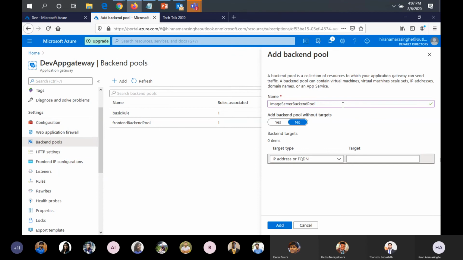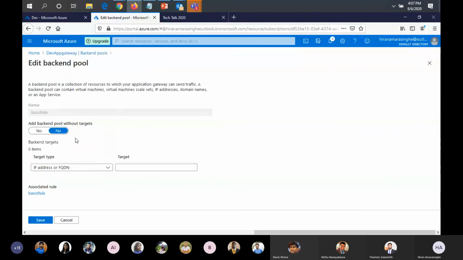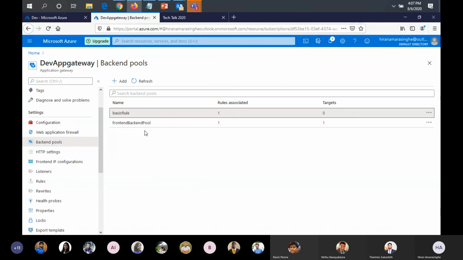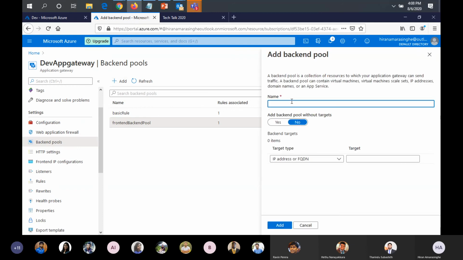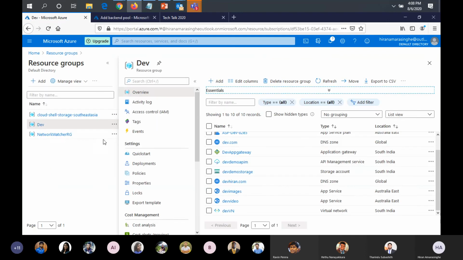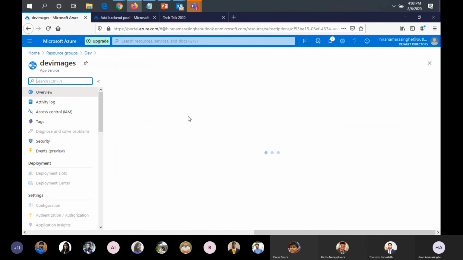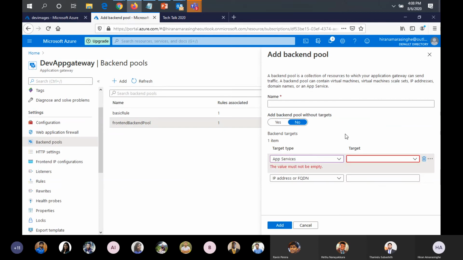It should be the front end backend pool. Yeah, it's there. This is strange. It is supposed to show this. Let me check my images because I use the free tier. It's still running. Status is running. Let me refresh.